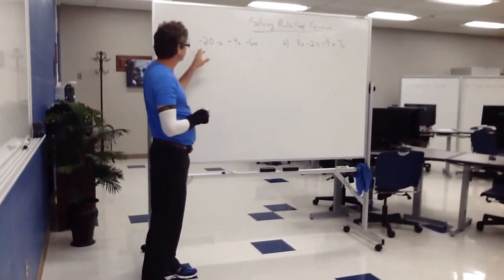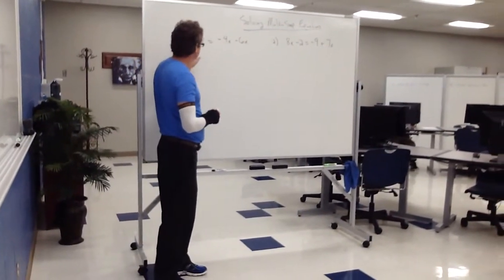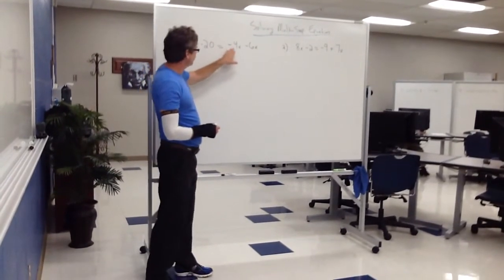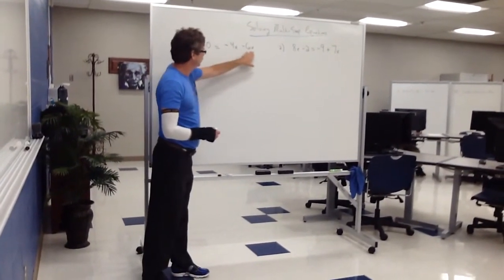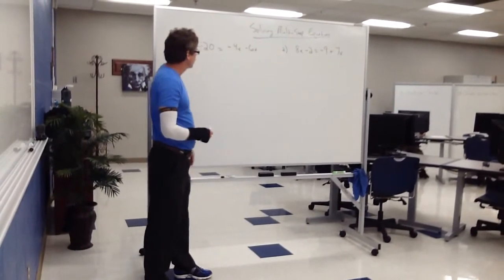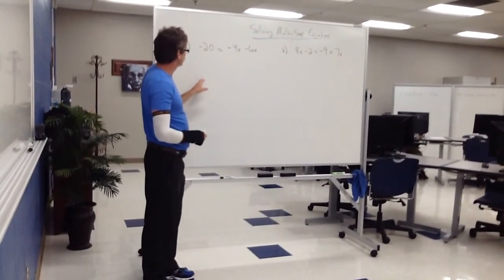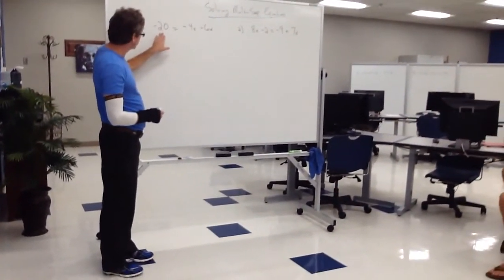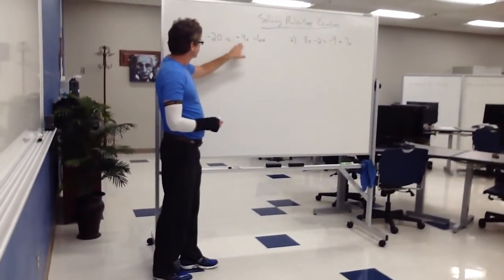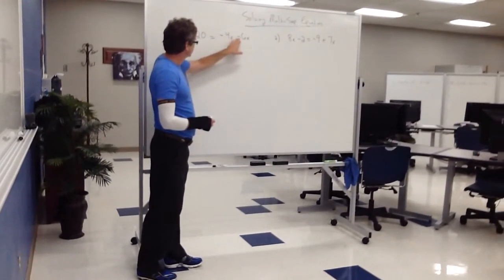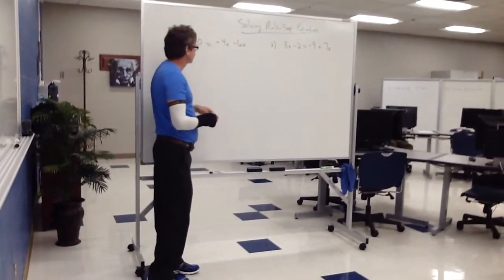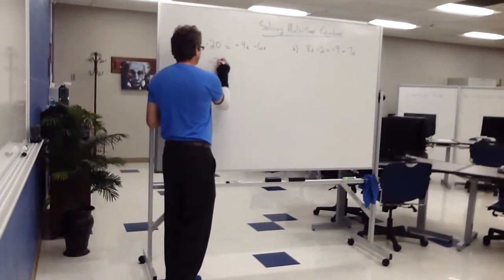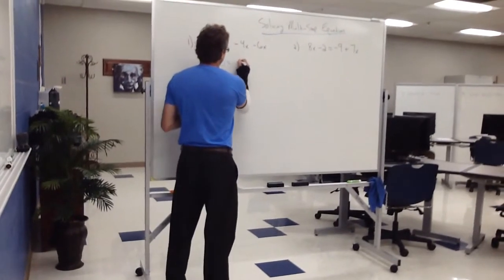Again, our goal is to figure out the value of x that makes this true. I know the left side is a negative 20, but it's very unclear what's going on on the right-hand side because of all that's over here. One of our first steps to solving the equation is we can simplify each side. Negative 20 cannot be simplified any further, but if I have negative 4x's and 6 more negative x's, that's a total of 10 negative x's. So I can rewrite this problem as negative 20 equals negative 10x.